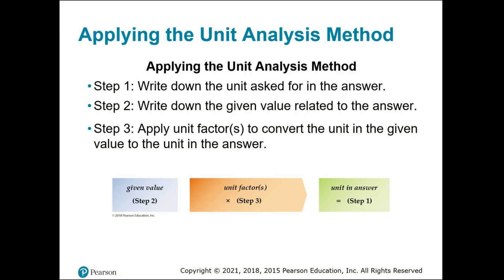So how are we going to do this? We're going to apply the unit analysis method. You write down the unit asked for in the answer, then you write down the given value, and you multiply by the unit factor. Then you're going to have the units that you need in your answer.